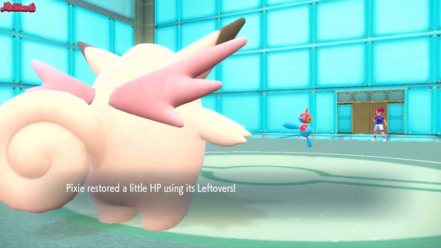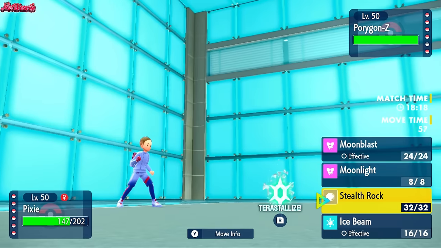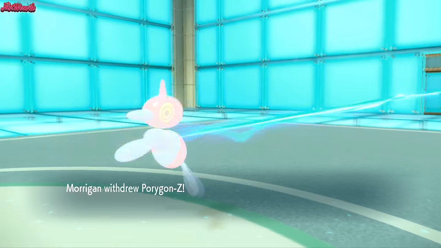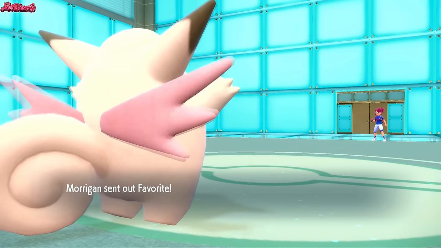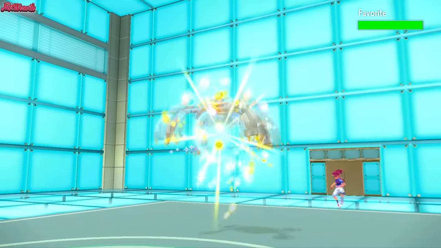Do they go for an Adaptability Hyper Beam right now? I don't know, but I'm going to go for a Stealth Rock anyway. They withdraw Porygon-Z. Are they going to go Venusaur? Venusaur's a good switch. I think they do, right? That's got to be Venusaur, right?